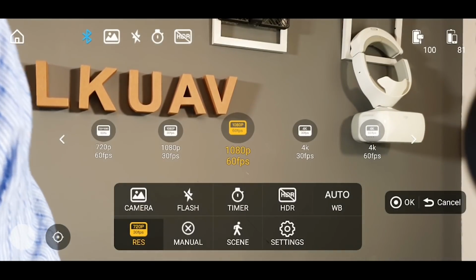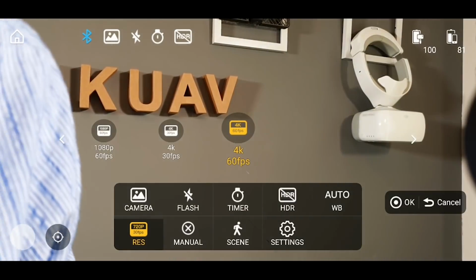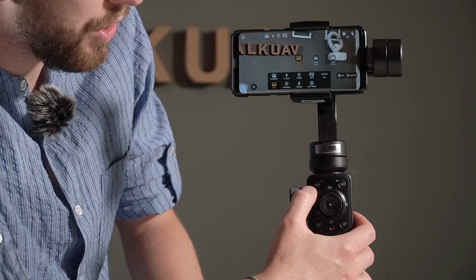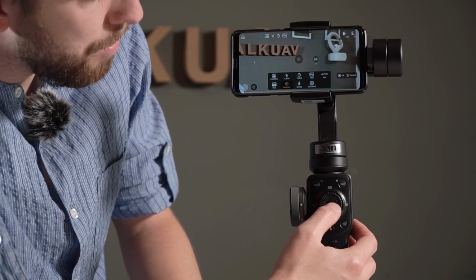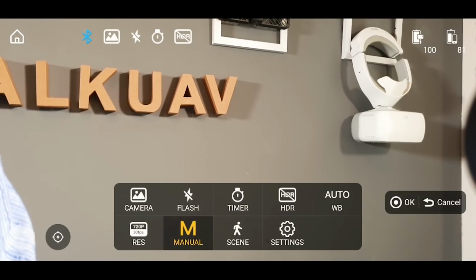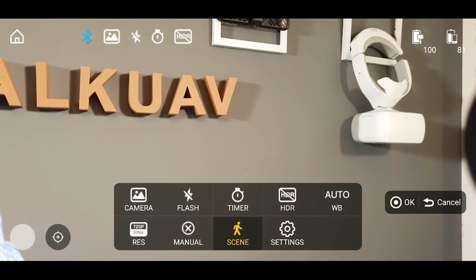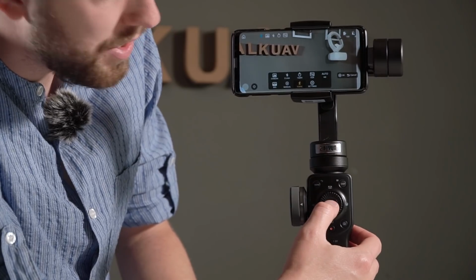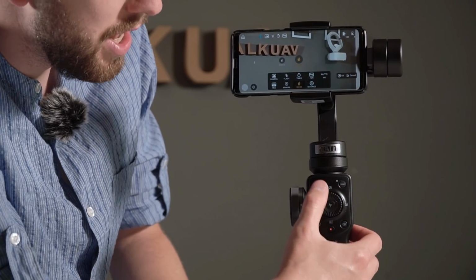This is the Samsung S9 and it has 4K at 60. Maybe your phone has it, maybe it doesn't. So for going back into the menu, just press the menu button. And you can go here into manual mode, which will put all the settings into manual mode, the white balance, the shutter speed. Now you can play with all of them, and you can of course go back into auto or just turn off the manual. Finally, this we'll be testing in a second, is the mode, walking or motion. We'll see if there is a difference in any or both.